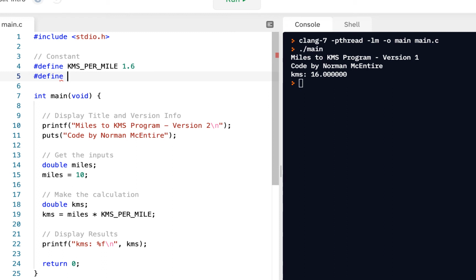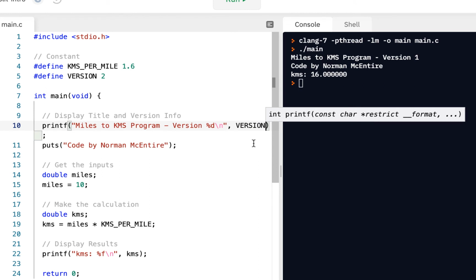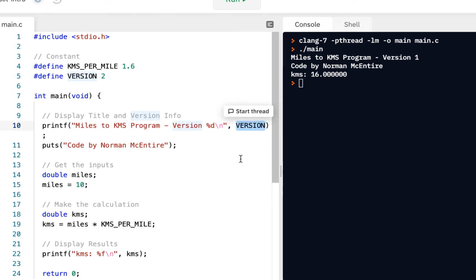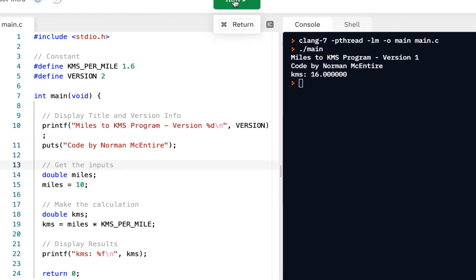You may say pound define version, because after all, we'll say it's version 2. You could argue that this is not going to change in your program. You have a version, and sometimes in a bigger program, you may need to use this version number at different places. So since it never changes, and since we could in the future use it at different places, I'll also make it a pound define. So that means here this version, instead of being a hard-coded 2, I'll say percent %d, because we know that 2 is a decimal. And of course that means here I'll put comma version. Notice this is the pound define version right there, so it'll get put into that. In fact, when I click on run to verify, sure enough, we see we've got version 2.